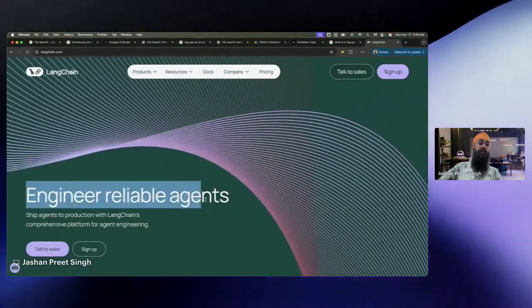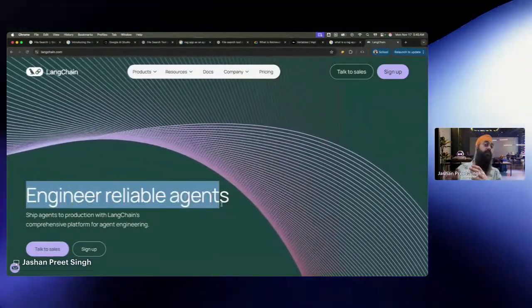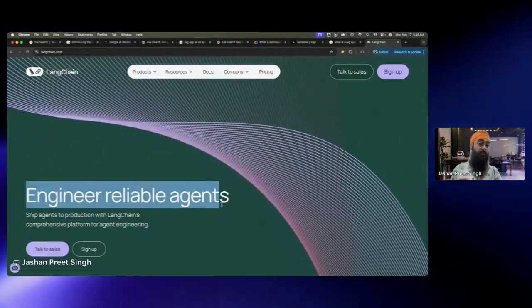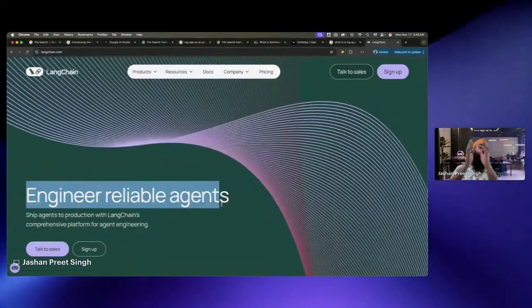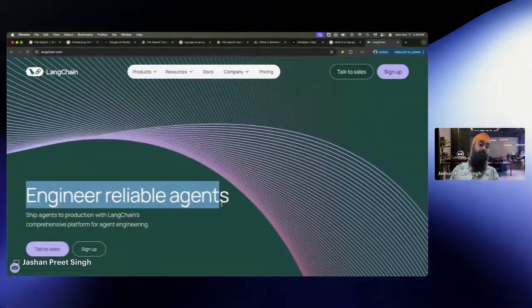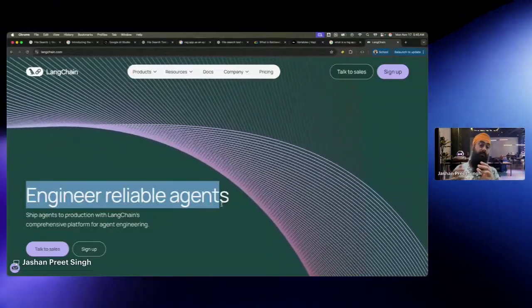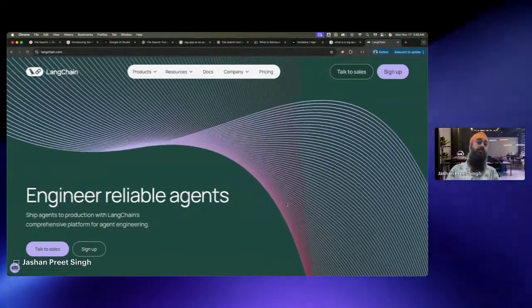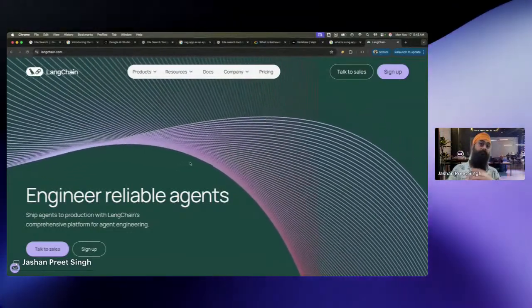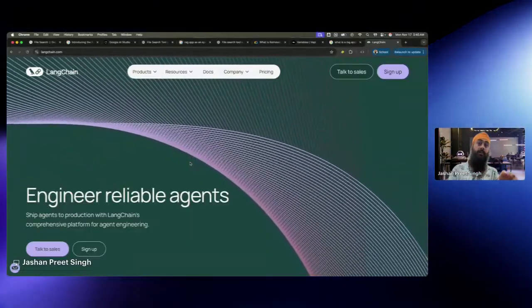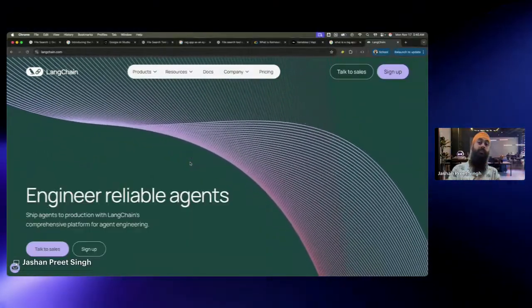So engineer reliable agents. Now we are moving from n8n, Make.com, Zapier to the coding part of these systems. LangChain is used to create AI agents with code.